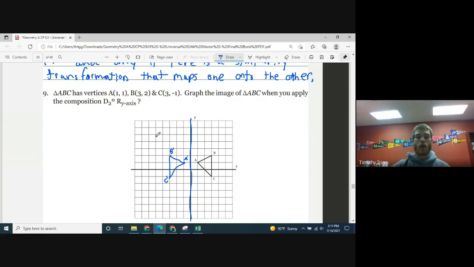Okay, so now we have our 3 points here, but now we want to dilate by a factor of 2. If we look at where they're at now, A prime is at (-1, 1). So where would A double prime be? Now we're going to dilate by a factor of 2. So for (-1, 1), you multiply each of those coordinates by the scale factor. We're going to multiply each of these by 2. So that's going to be at (-2, 2).